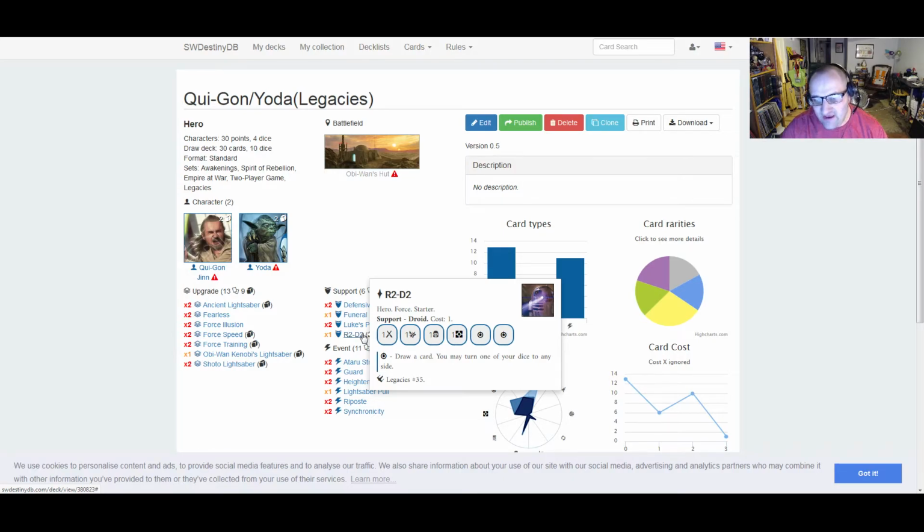So in the one game I had with Yoda, I had Yoda on something that wasn't his special. So I used R2 special. I drew a card. I then rotated Yoda to his special, resolved that special, gave Yoda a shield, also rotated Obi-Wan Kenobi's lightsaber to its special, and then did that, I think it was like 4 unblockable damage.